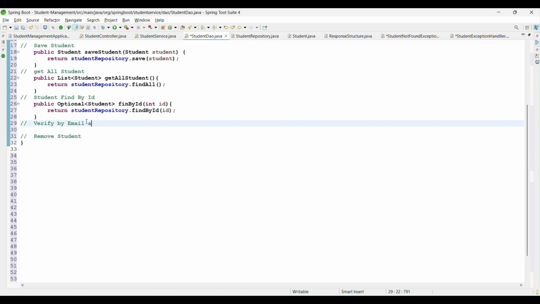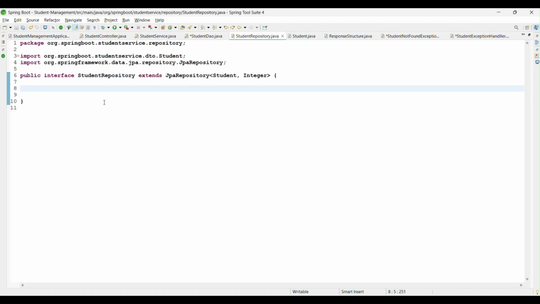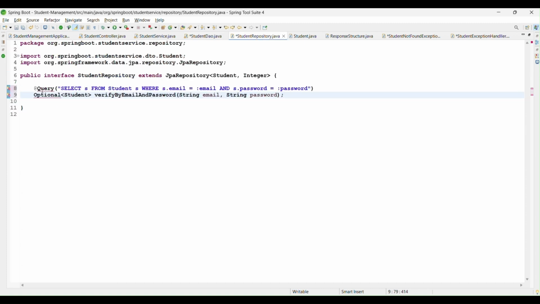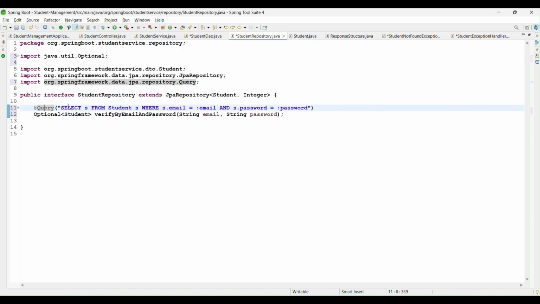Verify by email and password. To verify the email and password, we need to write the query here. That query is, shift plus O, from the util class.